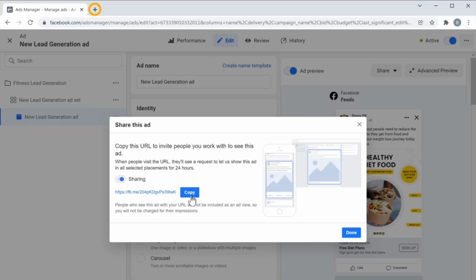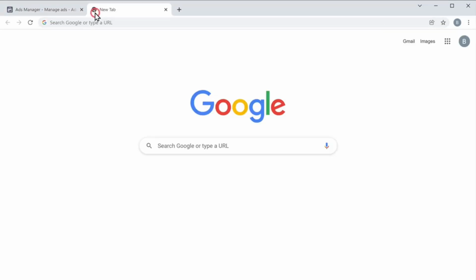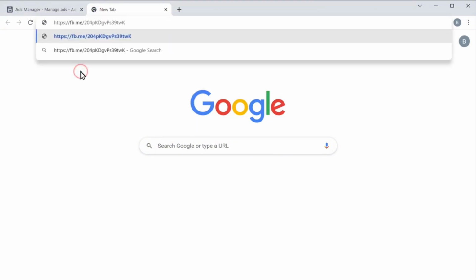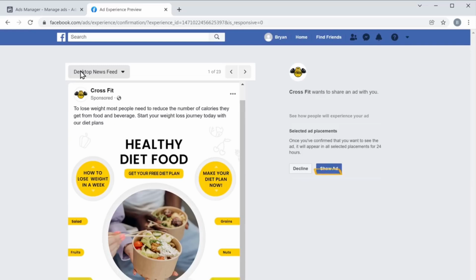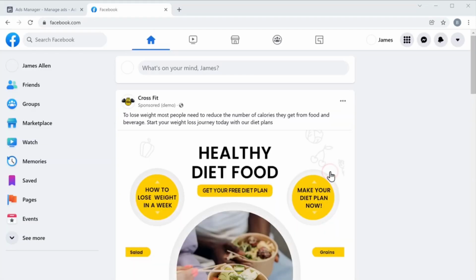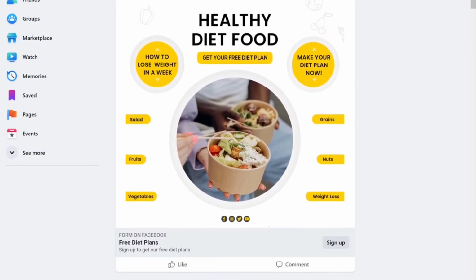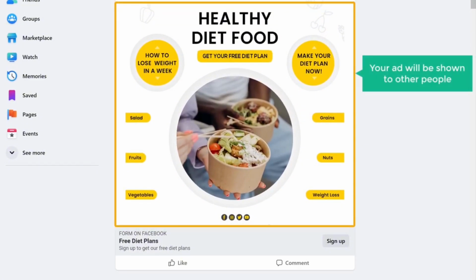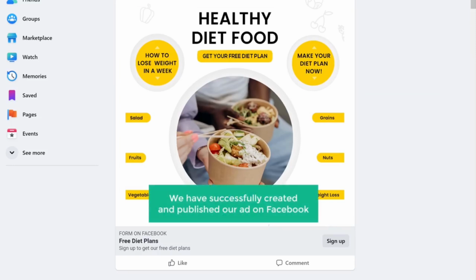Now open a new tab and paste it here. And press enter. Now if you click show ad, you can see that we have got our ad. So this is how your ad will be shown to other people. Now we have successfully created and published our ad on Facebook.